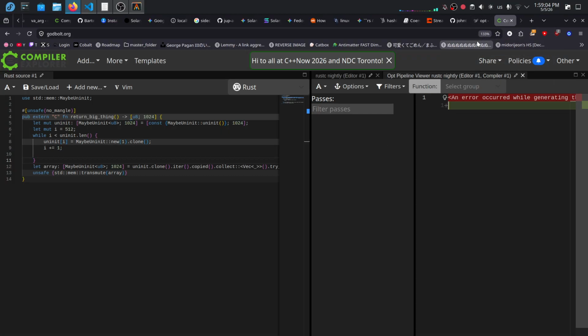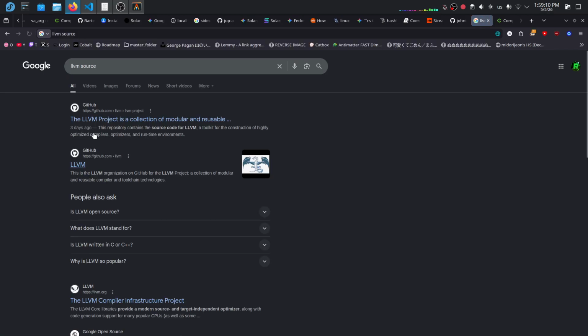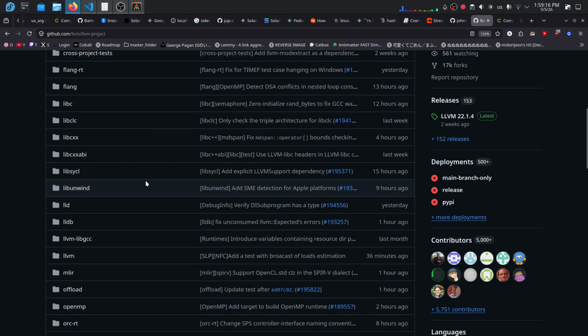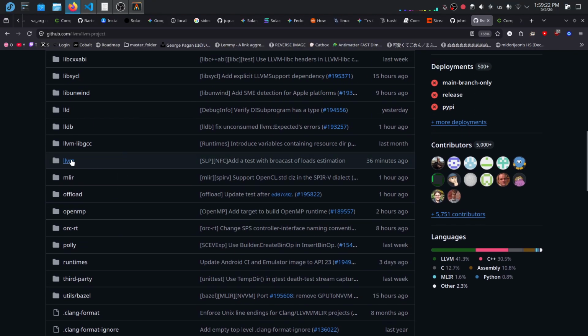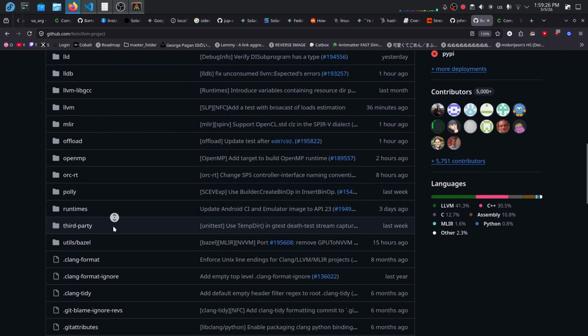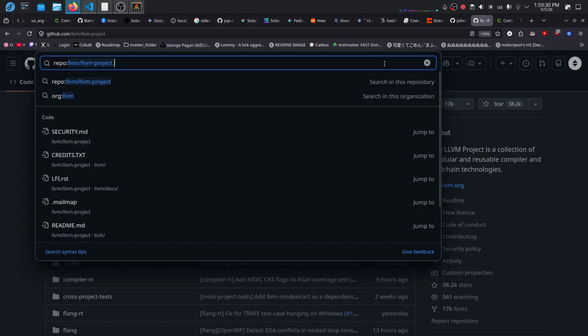So yeah, these optimization passes are defined in the LLVM source tree. If you go to the LLVM source, the Git, and this is probably a mirror of the LLVM Git. Maybe it's the official one, I don't know. And if we look into, where was it? There's like a folder that contains all of the optimization pipelines over here.